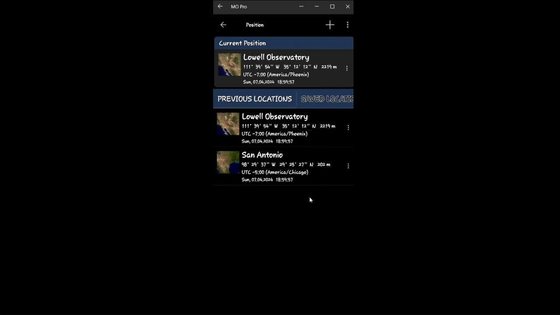I don't think that's in the Daff Moon app, but in this astronomy app it is, and you can have saved locations here. Like I said, I wanted to go to San Antonio to see the eclipse, but we're not gonna make it. So I don't know why it says Chicago. Oh, that's a different San Antonio.